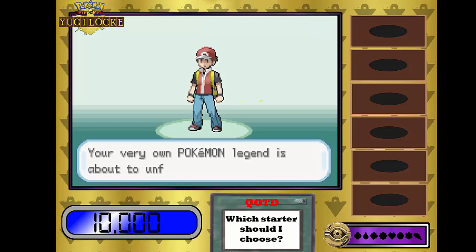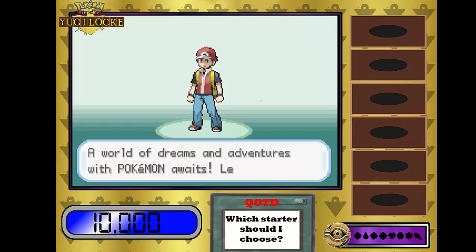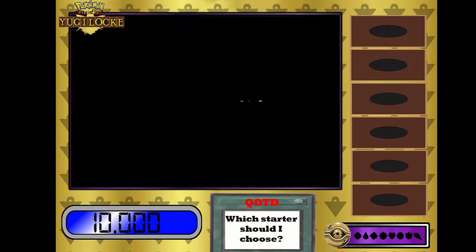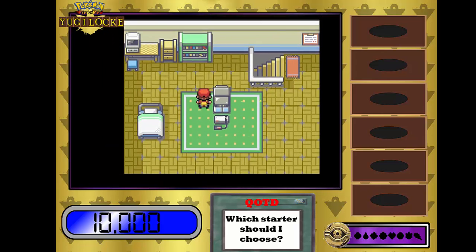Yugi, your very own Pokemon legend is about to unfold. I thought you guys would never hear that. A world of dreams and adventure with Yu-Gi-Oh! Wait, let's go. And we start our adventure. Alright. And we do stuff.